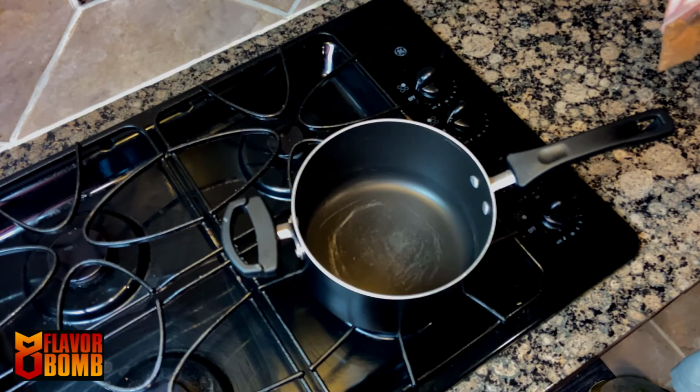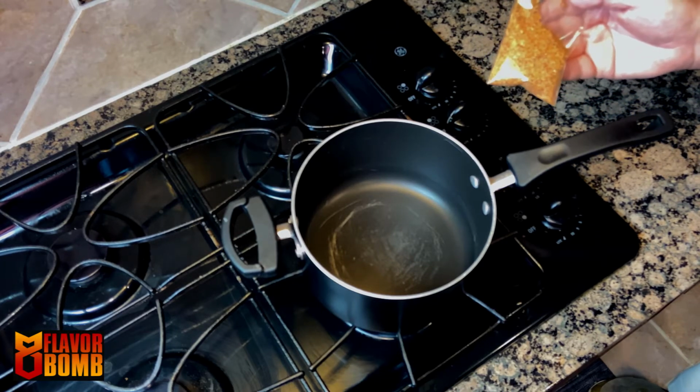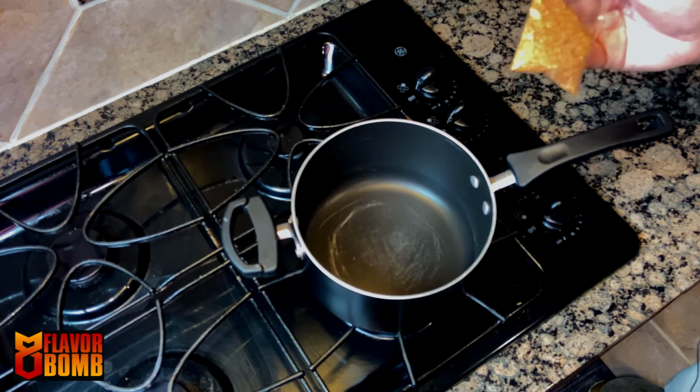Alright, so in order to make these crawfish queso fries, we'll be using our top secret prototype rub. This is the Trident.